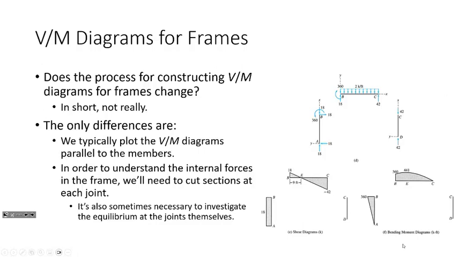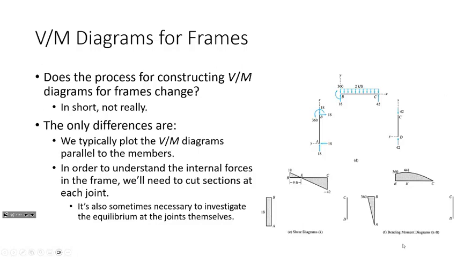One thing that we are going to have to do is cut sections with frames. Let's look at this frame and let's look at the column. Just to make sure everybody's on the same page, this is sort of a portal frame like this. We've got a distributed load right here, right here, and right here. We have a reaction of 42 kips, a reaction of 18 kips, etc. We also have an 18 kip load right here.